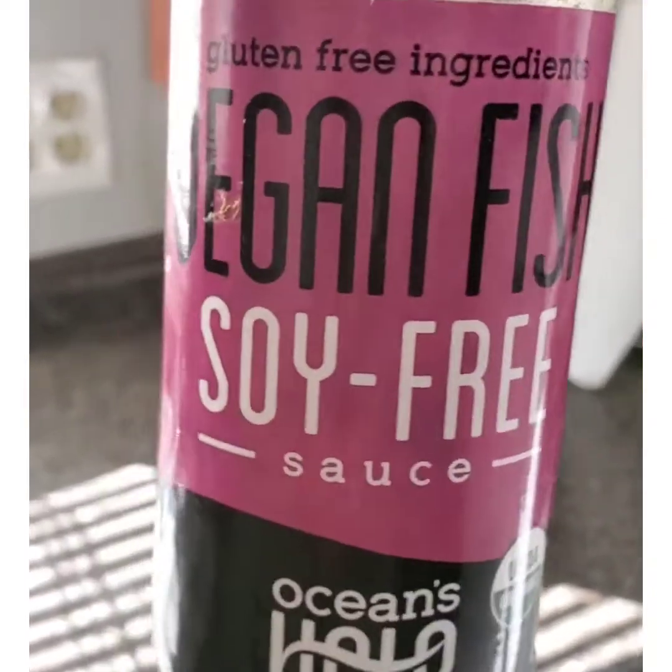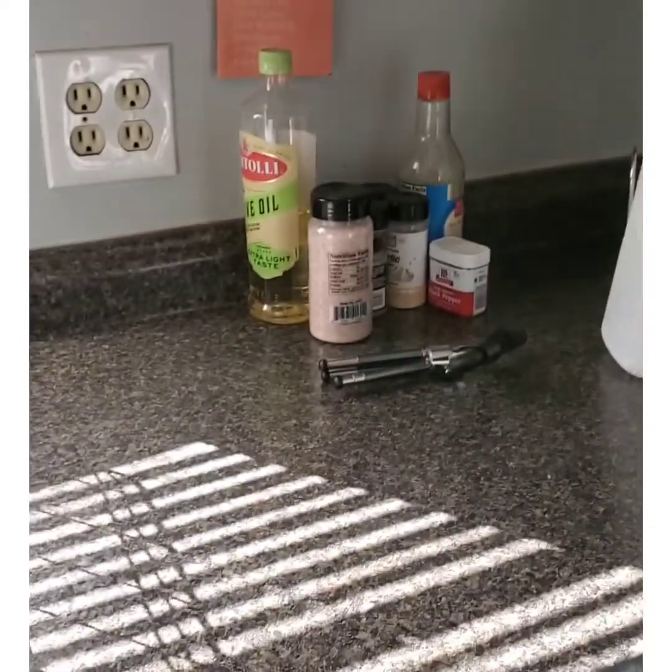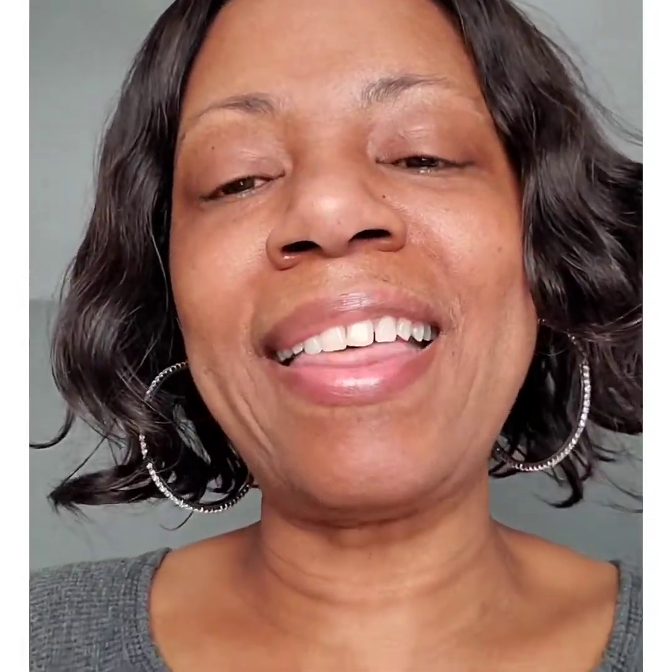So when I first made it I actually used this ingredient — it's backwards, let me see if I can show — vegan fish sauce. I didn't add it in the video because I thought they're gonna think I'm crazy for putting vegan fish sauce, but that stuff is so delicious. The flavors are so good. I added it before when I was just making it on my own, just throwing everything in like I sometimes do, and it really tasted good.